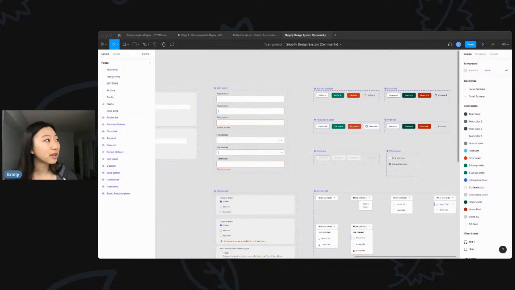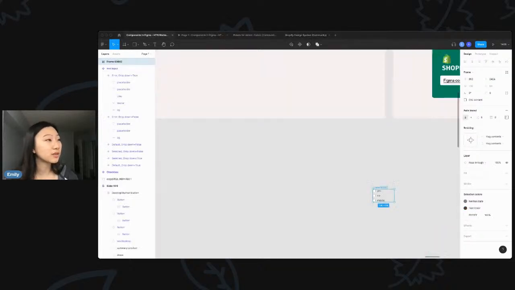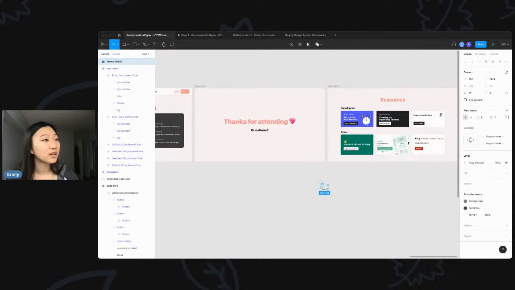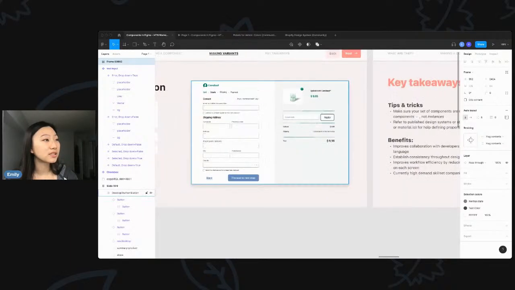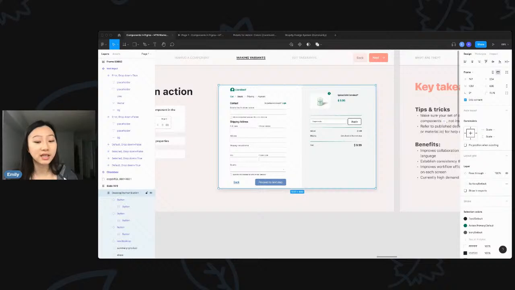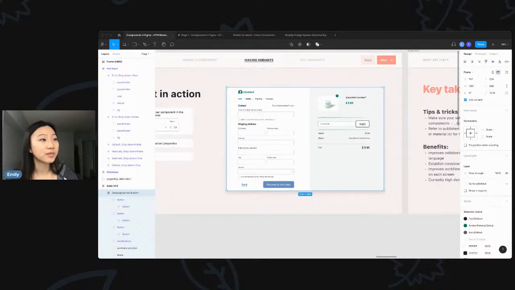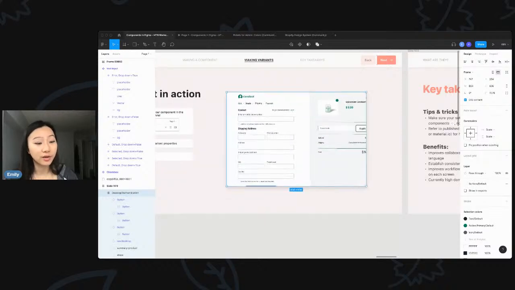What you can do to make it a little bit easier, a little tip and trick here, is say you wanted to stack this. When you resize things on Figma, sometimes when you just resize it like that, things can get a little bit wonky.